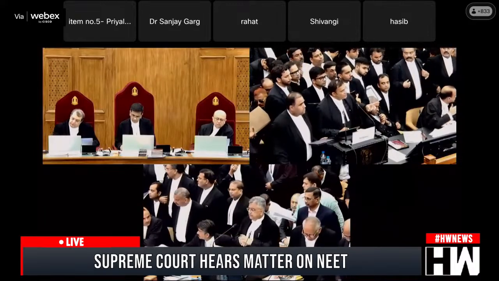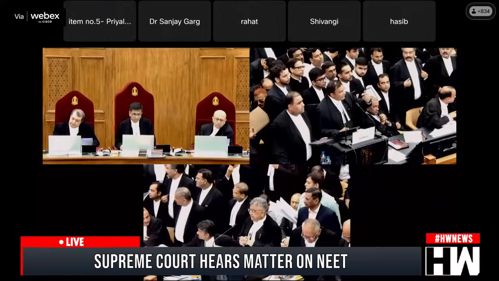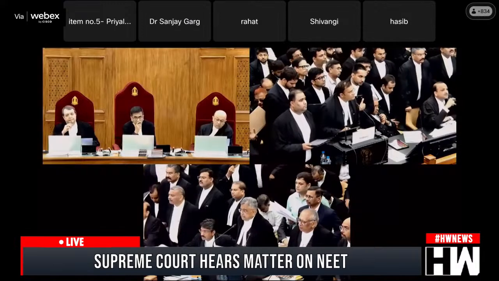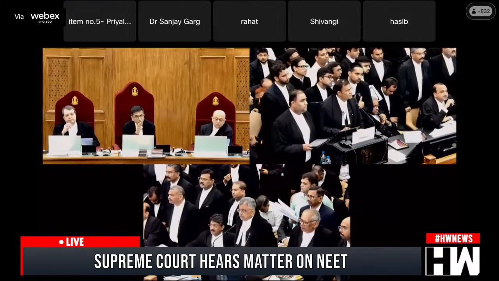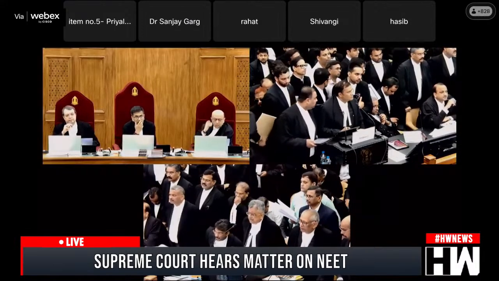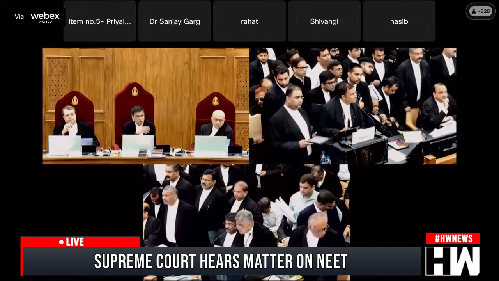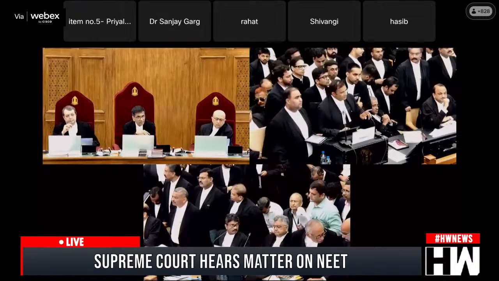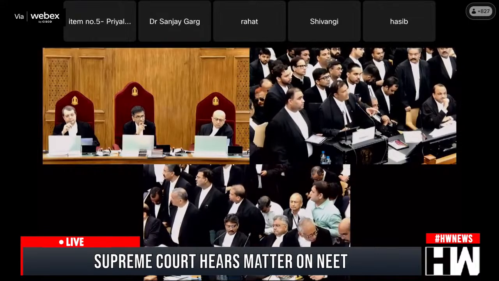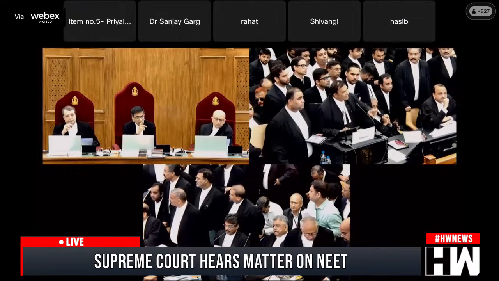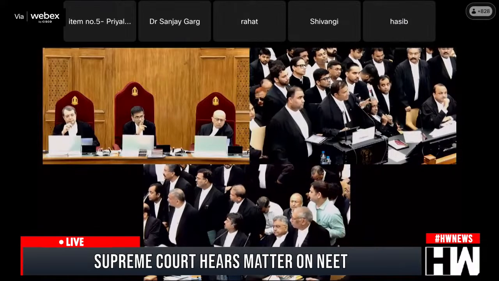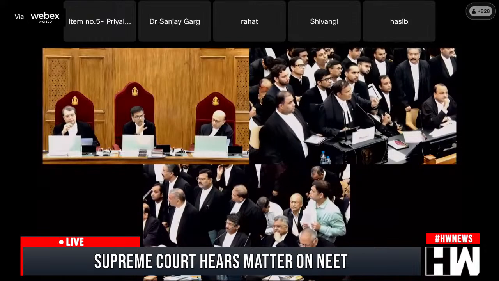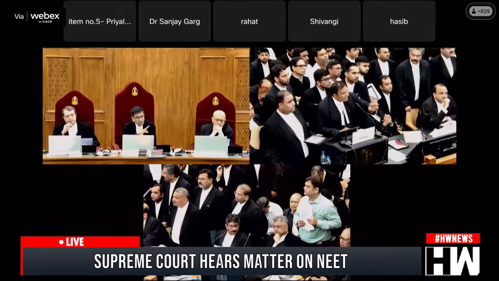Even Godhra seems to be a sort of localized cheating issue, my lord. Godhra never went through, in the sense that before they could do anything, there were arrests. Yes, my lord. My submission is not that actually the cheating has happened in Godhra, but I say the leak footprint was not confined to Patna. The paper had gone everywhere.